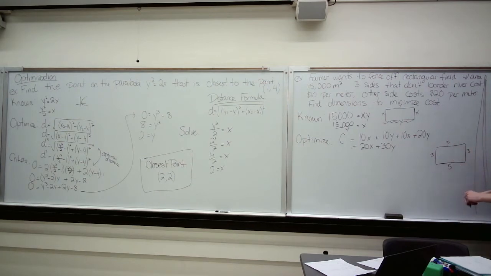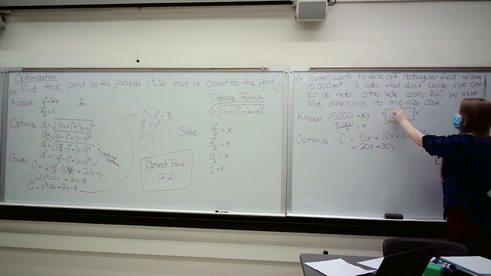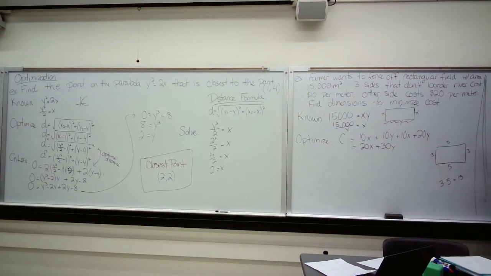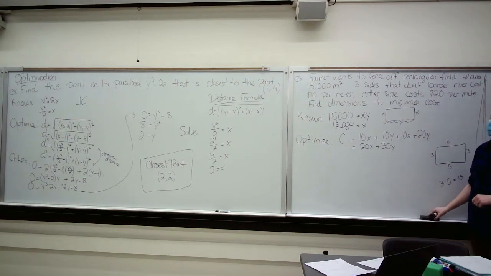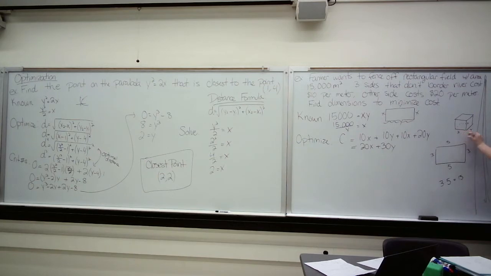What's the area of this rectangle? So what is base times height here? 15. And I just did that by doing 3 times 5, which is 15. So if I have this rectangle here, like an x and a y, my area is just going to be my base times my height. Is that okay? I was just going to ask about when there's a box with a square base that's open on the top. Okay, that's a good question. That's when we're talking about volume. So for volume, you're going to have a third dimension. So if we have a box with a square base and a certain height, x, x, y, to find that volume, you do x times x times y, which would be x squared y. Is that okay? Any other questions so far?